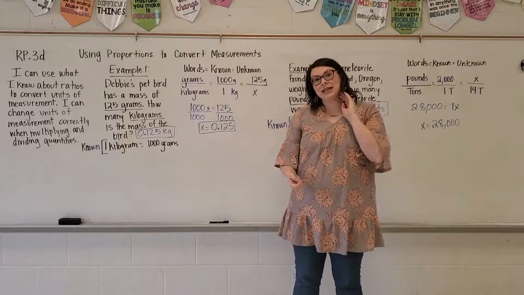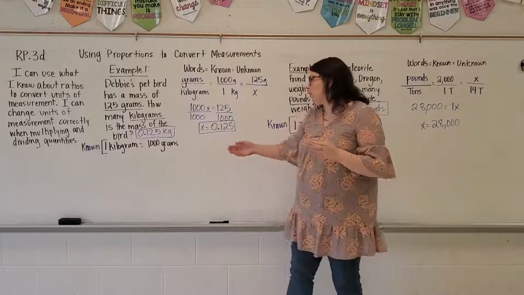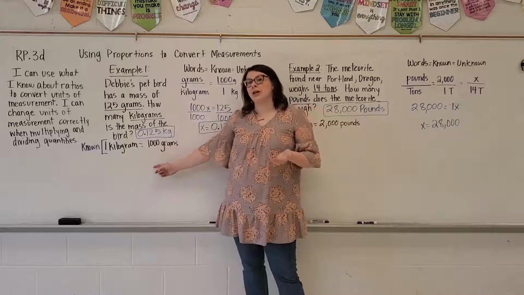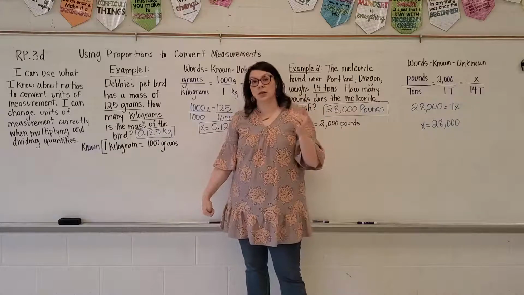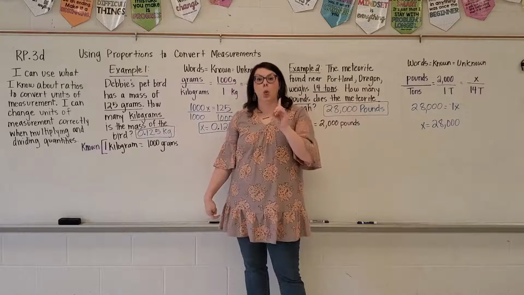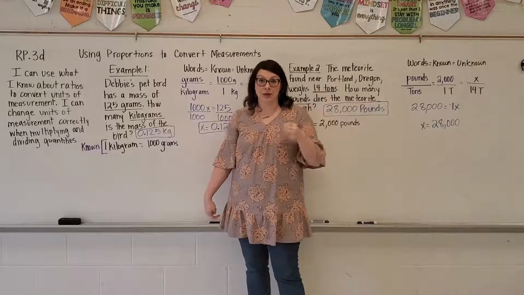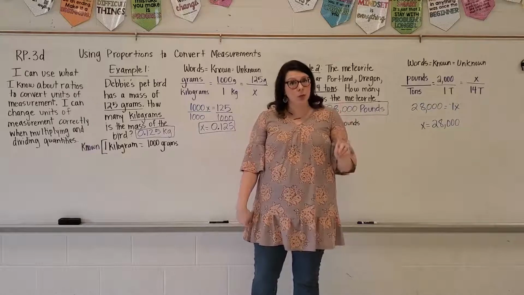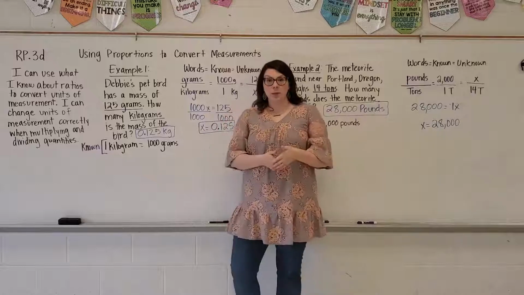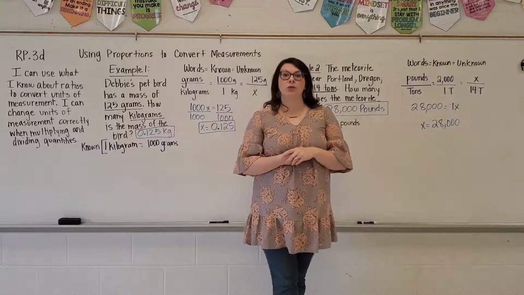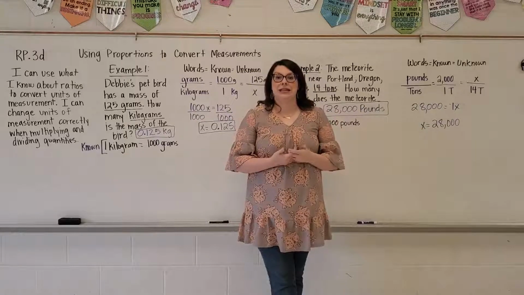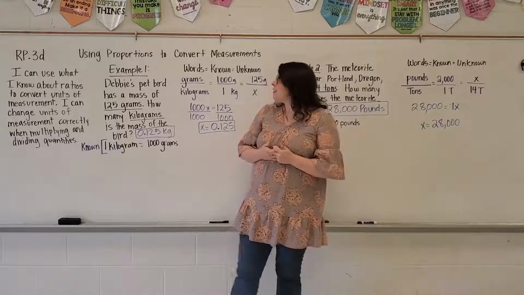So you're going to see unit rates that we are going to use along the way. And we know that a unit rate is when we say how much the first quantity is in one of the second quantity. That's what makes it a unit rate, because unit equals one. And we're going to utilize those unit rates to set up our proportions and solve for the conversion measurement that we need to find. So let's get started.